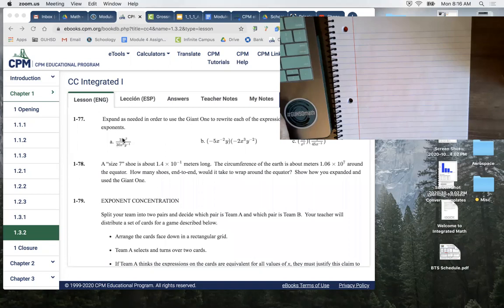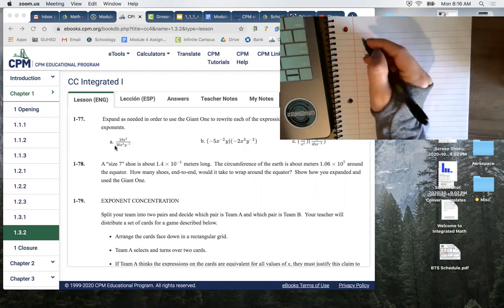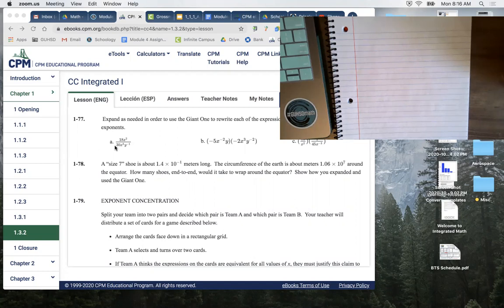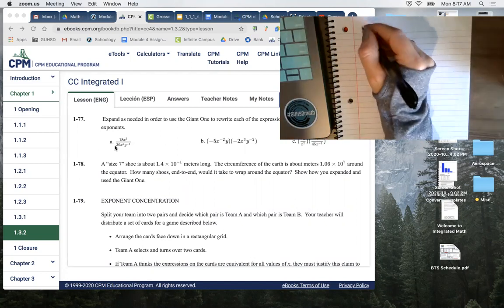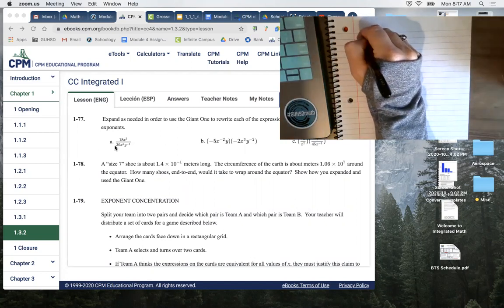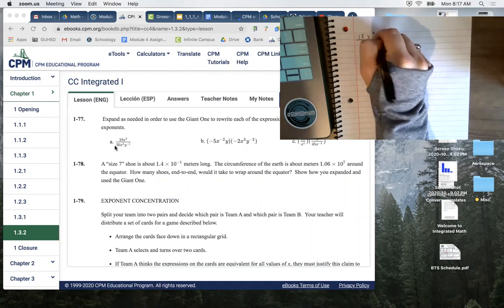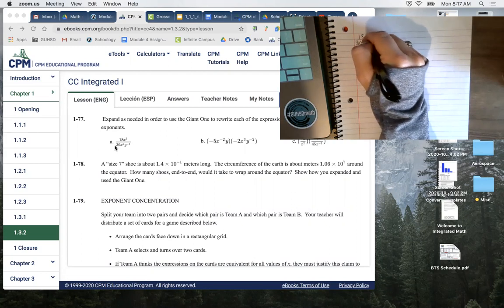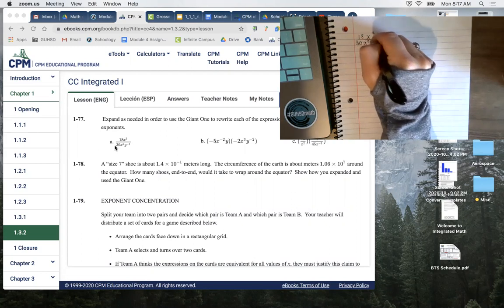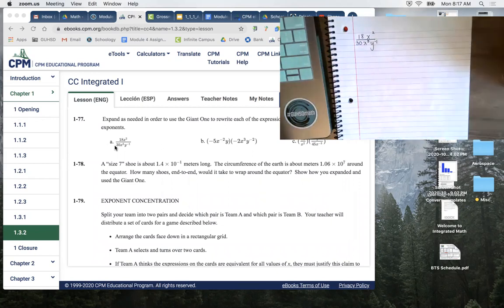Okay, so on this, what I'm first going to ask myself is what number can go both into 30 and into 18? What number can go into 30 and into 18? And I notice that 6 goes into both of those. So actually, I'm going to write down so that you can see kind of my thought process here. 18x squared over 30x to the 5th, y to the -1.